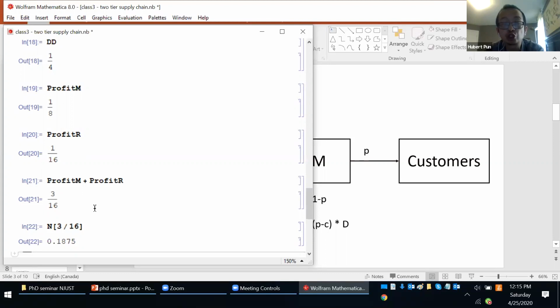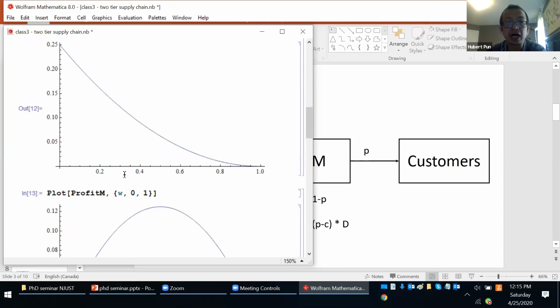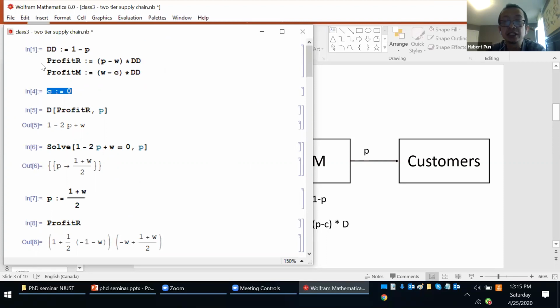So I'm going to stop here, and what I want you to do is an exercise. For this exercise, I made the assumption that C equals 0. What I want you to do right now is to do this exercise again, but assuming an algebraic value of C. And after you are done, I want you to let me know before I move on to the next exercise.